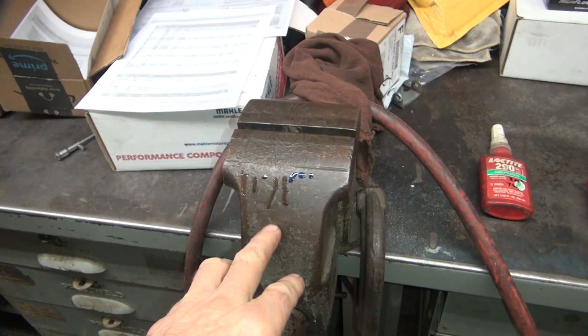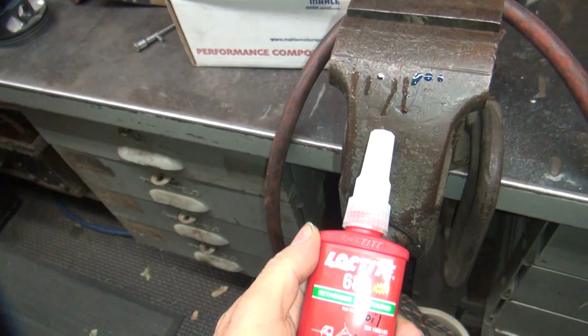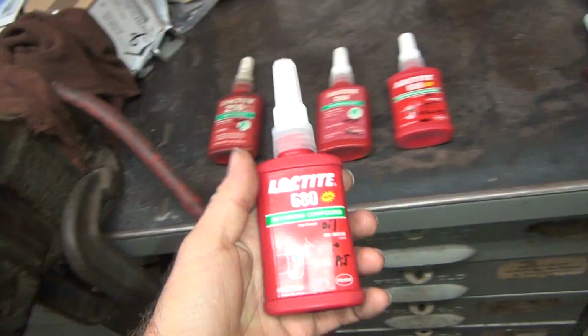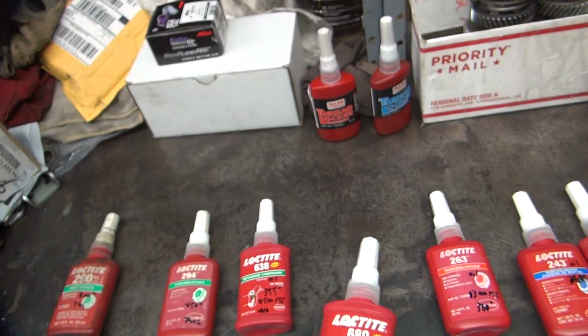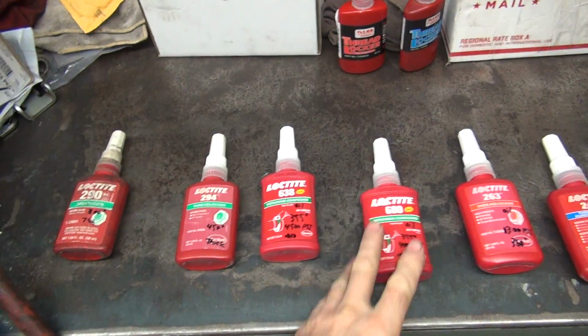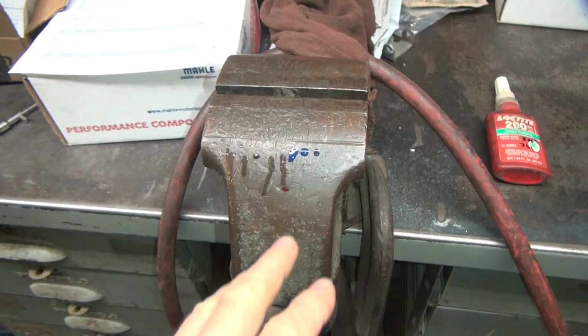Now this has been sitting for about an hour, hour and a half, so it's not like I just put it up here. So this one here in the new bottle is that one. So that is running. Now the one they showed on the internet, it ran way down. And I didn't say how long it took to run down, but so I'm thinking that's probably okay. You have to look at the viscosity, what these things are. They tell you, and if you look on the spec sheet, they give you viscosity numbers. It's not actually a viscosity number though, it's some other way of measuring stuff, I don't know. So it's a different number. So I have to look to see what the numbers are. But obviously this one here was failing. The red one here was coming down a little bit, but not too bad.